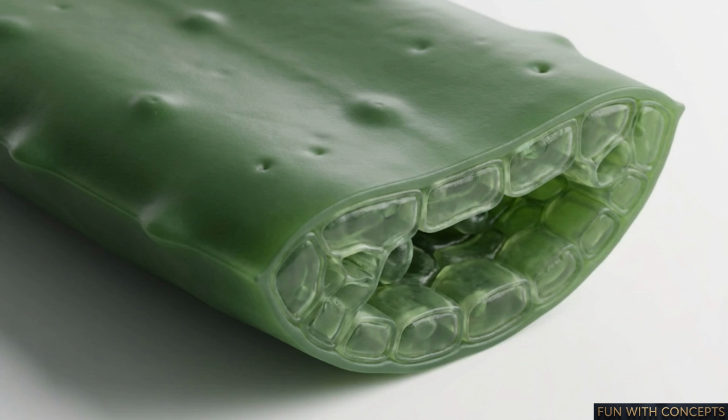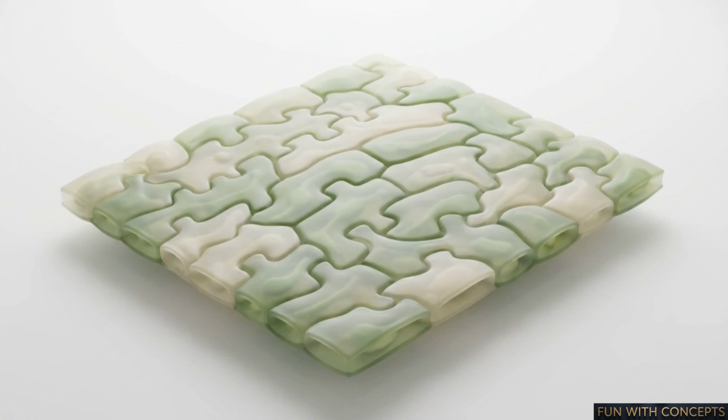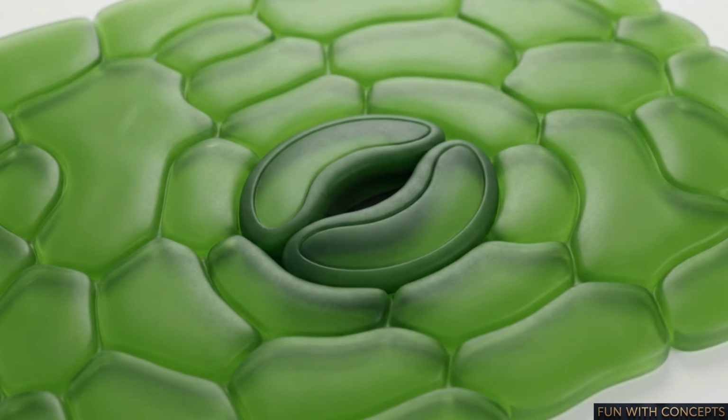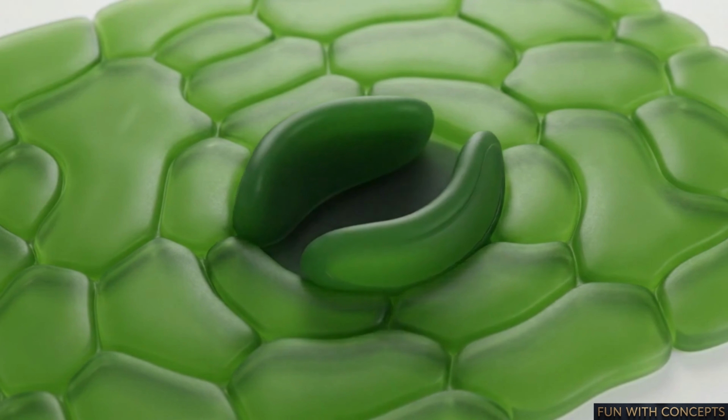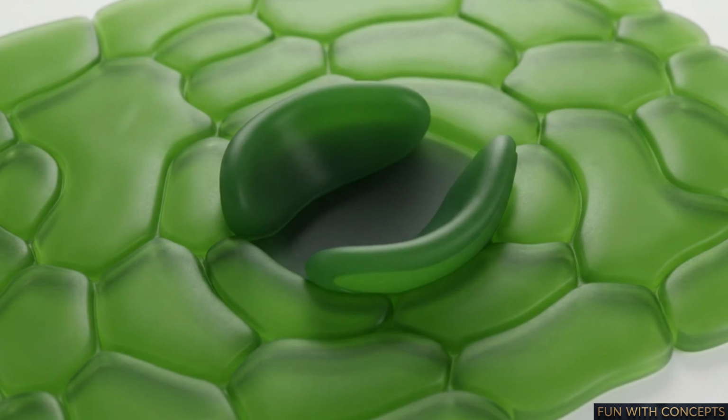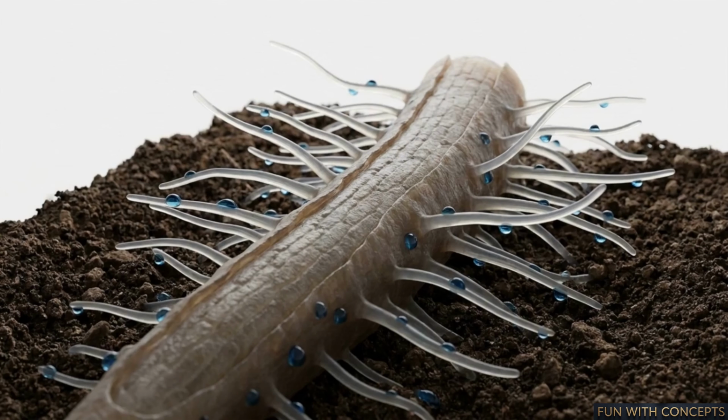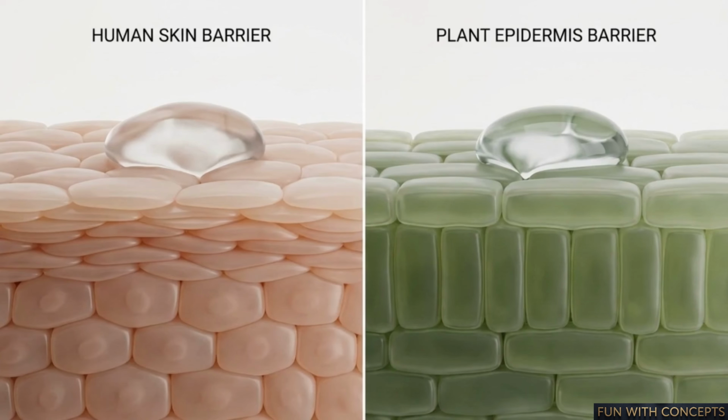The epidermal system is the plant's outer shield. It's typically a single layer of closely packed cells providing a protective covering for the roots, stems, and leaves. This incredible macro shot shows specialized epidermal features, like the tiny stomata pores used for essential gas exchange and transpiration. The epidermis also secretes a waxy cuticle to prevent leaves from drying out and grows unicellular root hairs to absorb water from the soil. Much like human skin, the epidermis serves as the vital boundary between the plant's internal systems and the outside world.